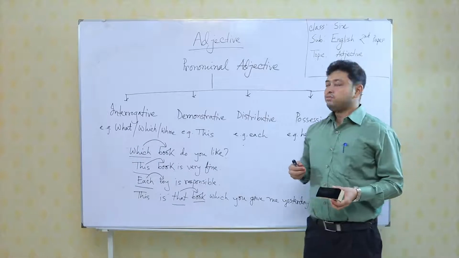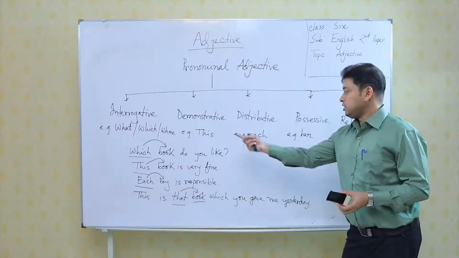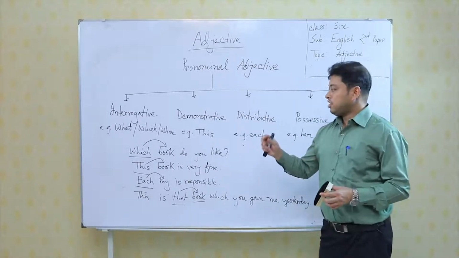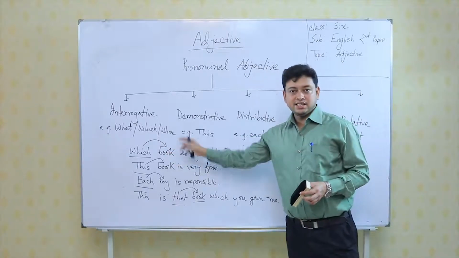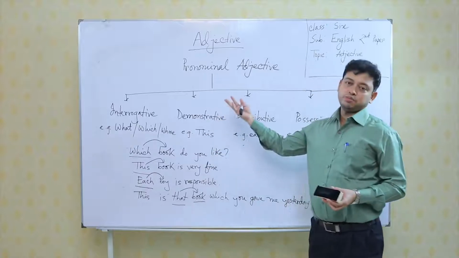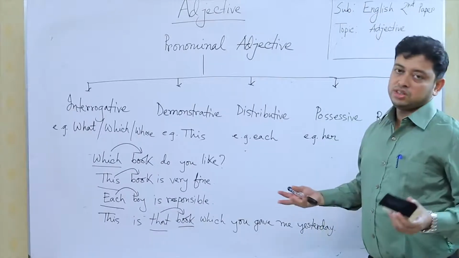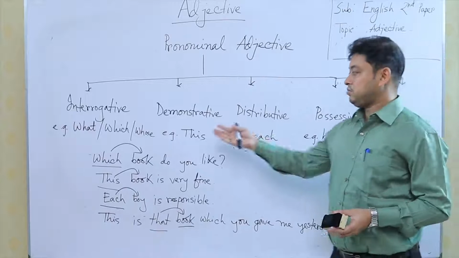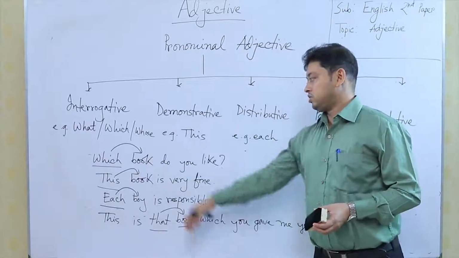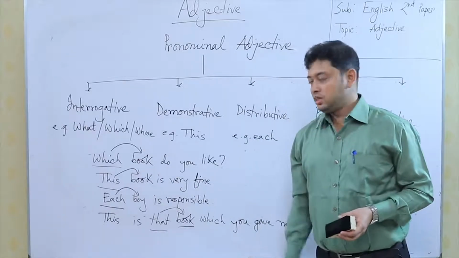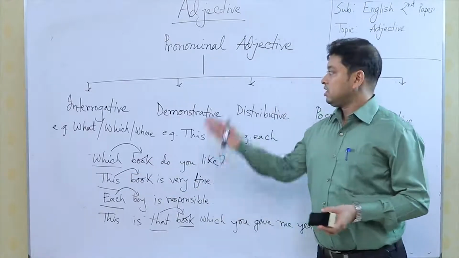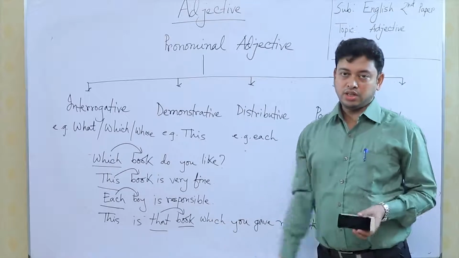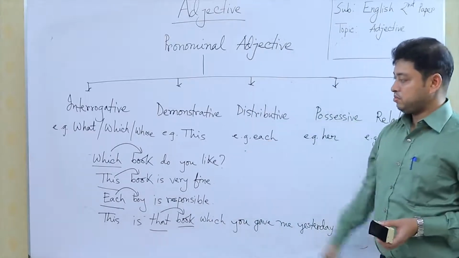If you are confused what kind of name will be with this example, and if you can identify this is from pronoun and pronoun is acting as an adjective here, you can also write down this is a pronominal adjective. So, both answers are correct. If you write down pronominal adjective, the answer will be correct. If you write down interrogative adjective, the answer will be correct. If you write down this is demonstrative adjective, the answer is correct. It is pronominal adjective, it is also correct. So, please copy these examples.